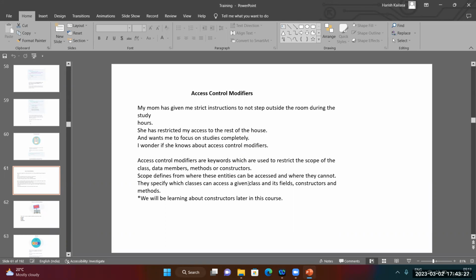Okay. Access control modifiers are specified using keywords. Using the keywords, we can restrict the scope of variables, methods, classes, and constructors.